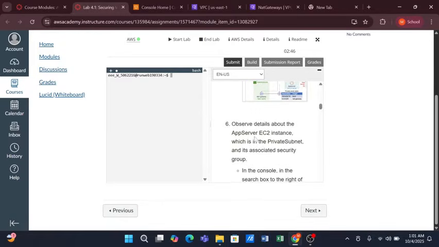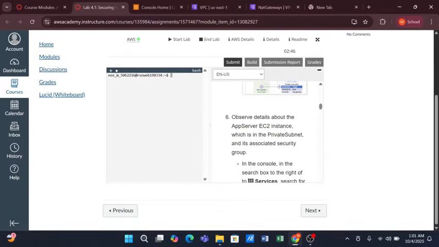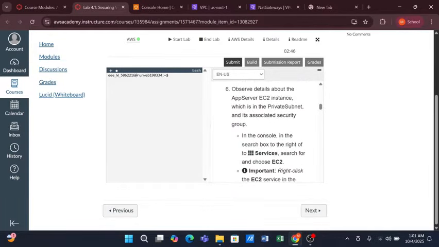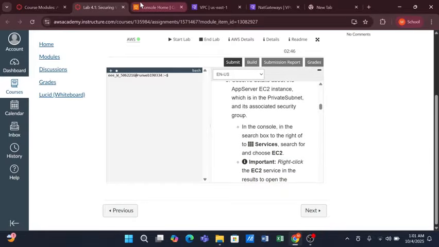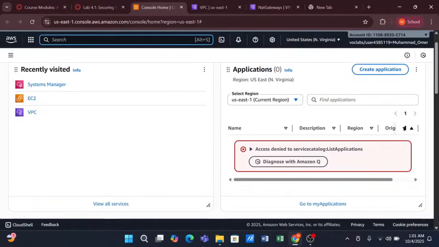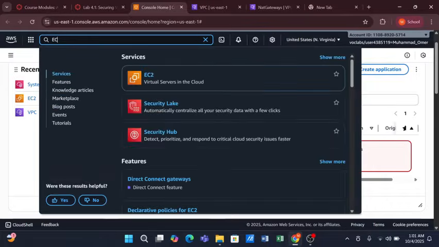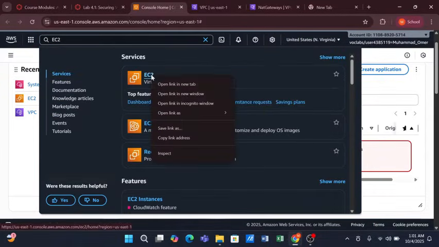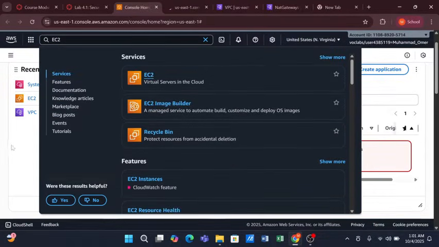Now observe details about the app server EC2 instance, which is in the private subnet, and its association. So now we will open the EC2 instance. Here, open in new tab.